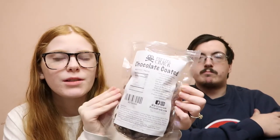I've always had the Flips chocolate covered pretzels or the white chocolate covered. And they're always okay, but the chocolate is just, I don't know, it's not it, I guess. And this is really good. I don't know what kind of chocolate they use, but this is so good. Really addicting. Wow. So the chocolate covered for me and the cinnamon roll come in a tie. I'll have to say that.